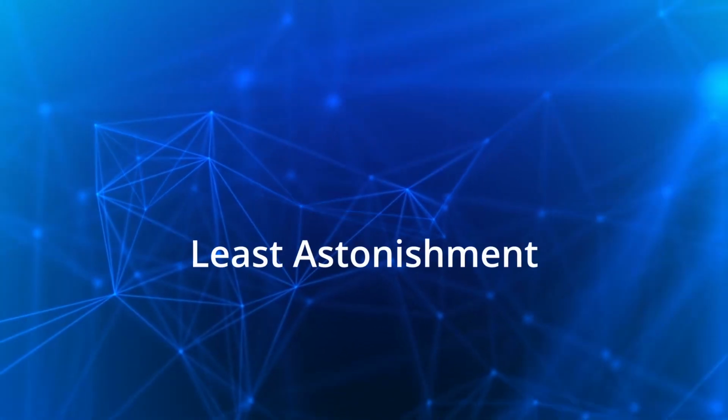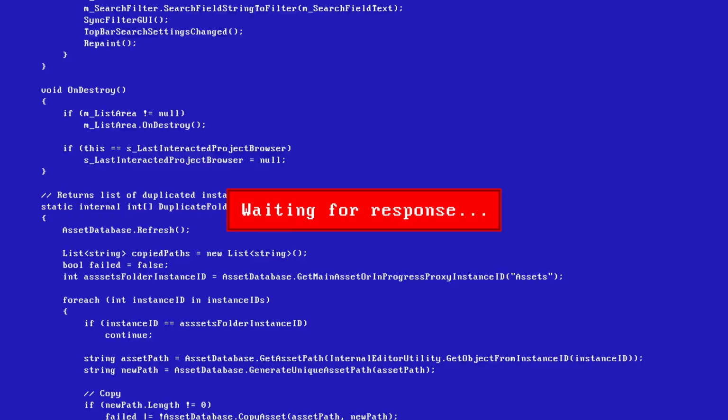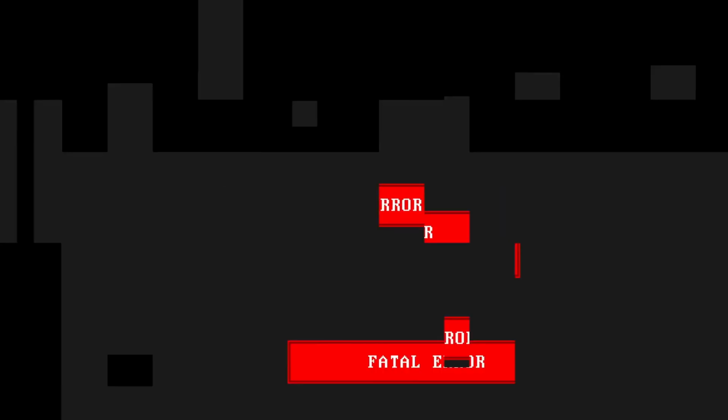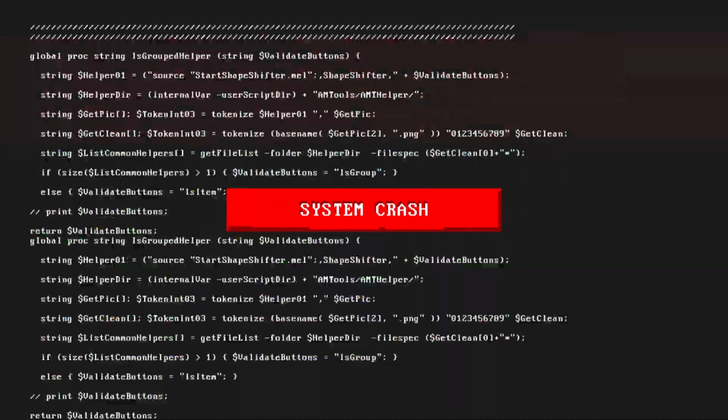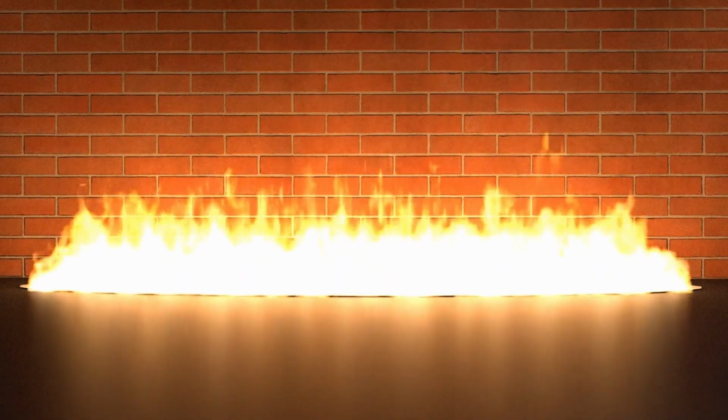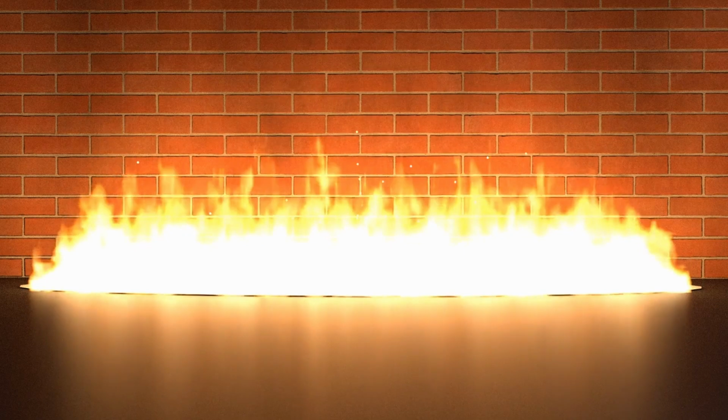Least astonishment also applies here. Much like the previous example, least astonishment is the idea that security mechanisms that we would employ should be user-friendly and not greatly inconvenient. It's not hard to set up two-factor authentication, and it can be done in a few minutes. Its user-friendliness, along with the security that it provides, makes it almost a necessity with online accounts these days.